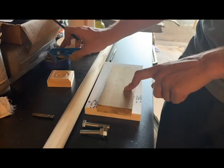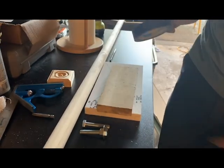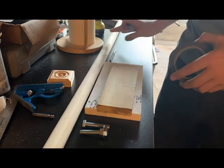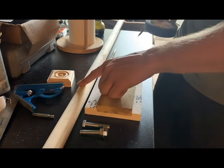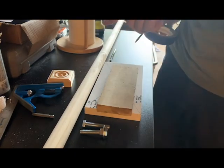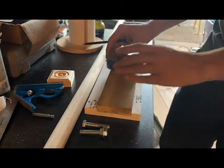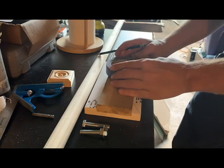It's actually an old sanding block. This should do fine. A piece of wood that will match these pretty well, and I didn't want to use hardwood because the grain wouldn't be the same. So this is poplar, this little sanding block. This is a piece of poplar, this is a piece of pine. They're pretty much the same. They're very similar in wood species.